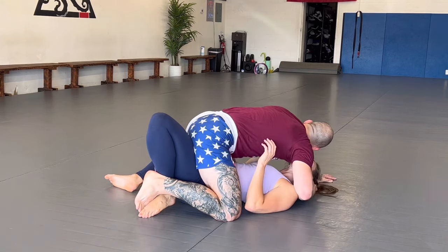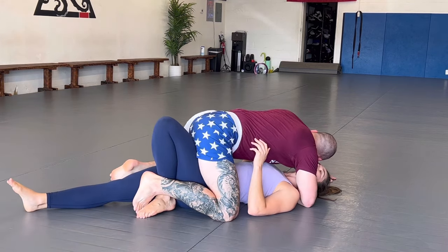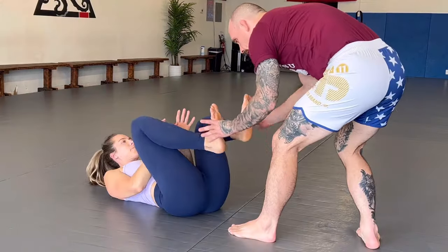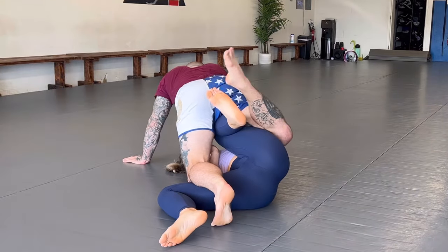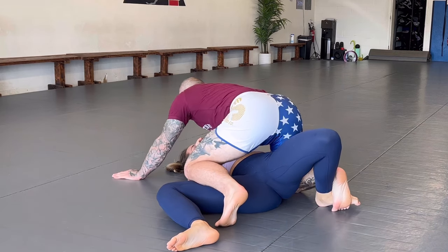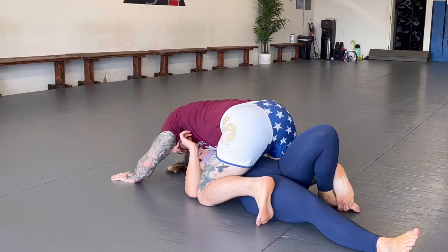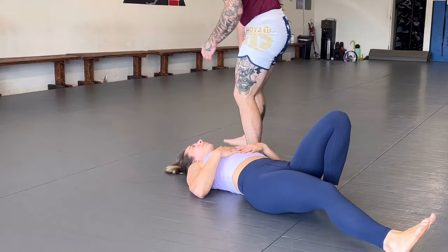I hold this for this brief moment while I hug the head, step my leg over, and I can kick her leg away. And now I can find my mount, all right? From a slightly different angle, stepping in, coming through, finding the laces to laces, extending it and keeping it here. And now I hug the head, step my leg over, and I kick her leg down. And now I can find an easy mount there, okay? That's another really good option if they're not extending that inside leg, okay?